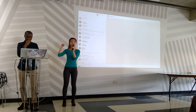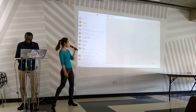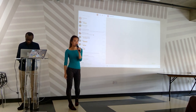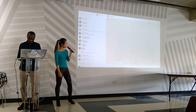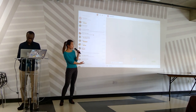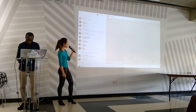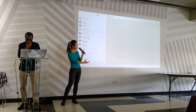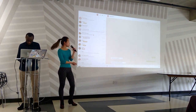Okay, we're just going to start the demo now, as we've got one minute. So you'll see that this AI assistant is integrated into WhatsApp, so it's very accessible to people. Okay, so we started with a greeting. There would normally be more onboarding than this, but we don't have time to show all of that. Okay, so this person wants the bot to help them analyze their wound.